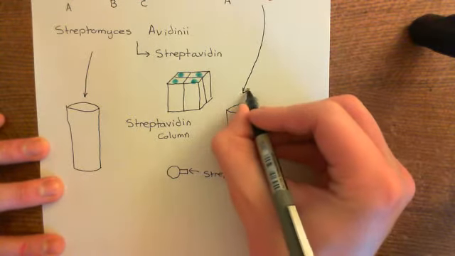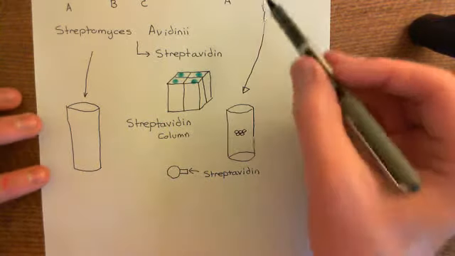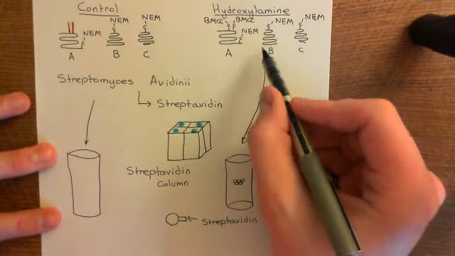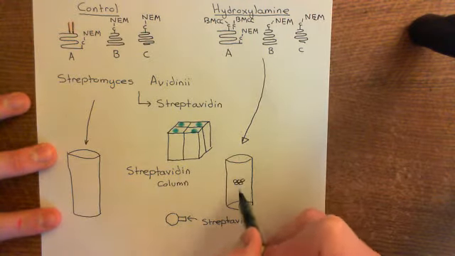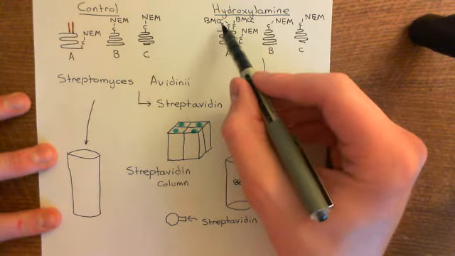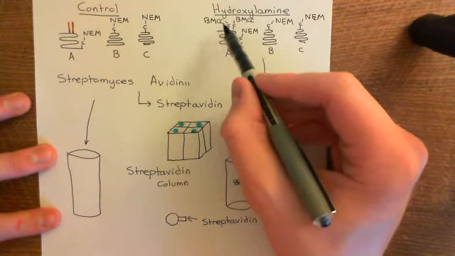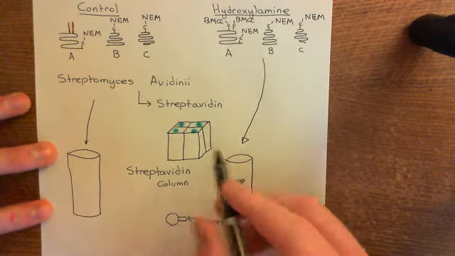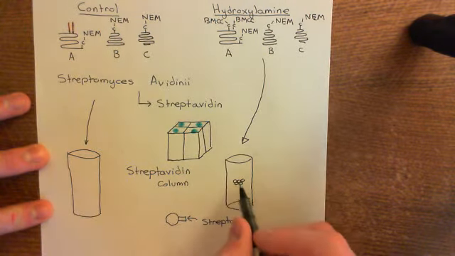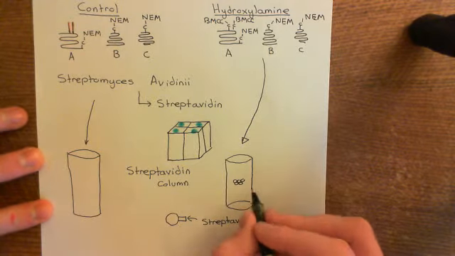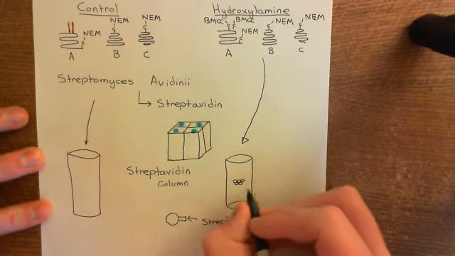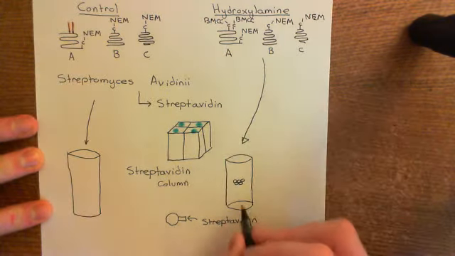Now, what should happen in principle? Let's take, for example, firstly the non-control being poured through. What should happen is the protein should sort of drizzle through, and protein A, which has these BMCC molecules strapped onto the side of it, should bind to the biotin binding sites on the Streptavidin proteins, which are on the beads within the Streptavidin column. Okay, so protein A should get stuck to the beads, basically, whereas protein B and protein C should go straight through.